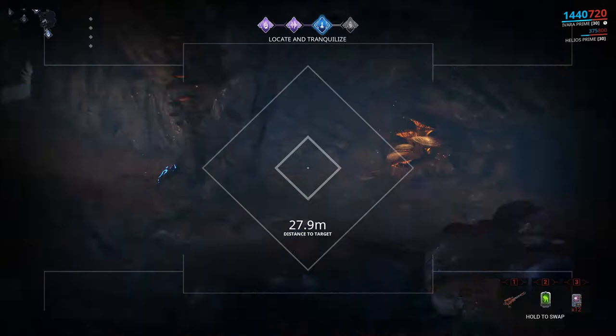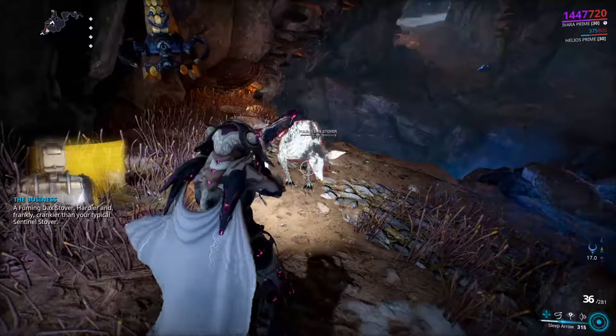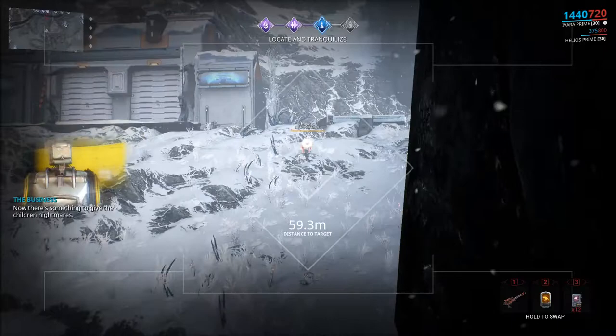The next animal is Stover. Stovers are always found in the caves and are extremely resilient to sleep. They need up to 3 shots to lay down. If they spot you, they will attack you and then escape. The varieties of them are Sentinel, Fuming Dax, and Fire-Veined.